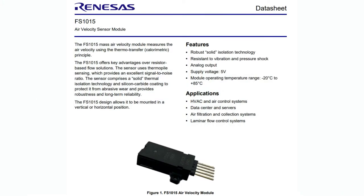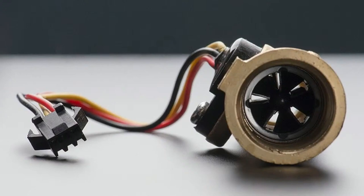This is a cool sensor because it uses solid-state MEMS thermo-transfer technique. I don't know about this principle, but apparently this is what it uses and it seems to work quite well. It's coated, so even though this is designed for air, it could probably be used for other gases, and you don't have to worry about corrosion or clogging. Most flow sensors we've seen — water flow sensors in particular — use an impeller, hooked up to a hall effect sensor, and when air or water flows through, the little fan spins around. You count the rotations and convert the counts into meters per second or overall flow rate.